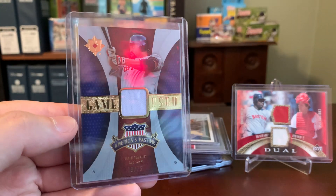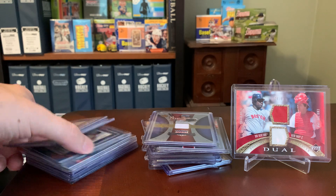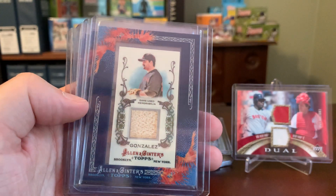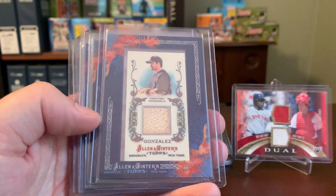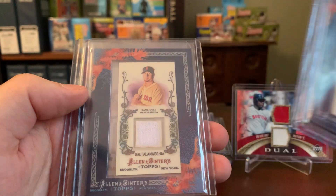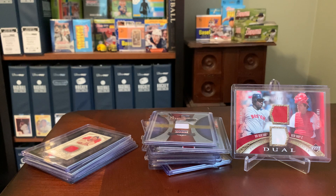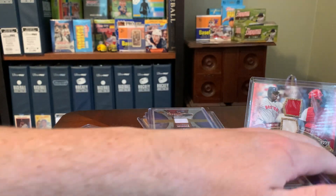Here's another one from my Ultimate team break — got this Youkilis base numbered out of 75. And then on the collecting front, this is one of the few relics I have picked up in recent years, just because they're dirt cheap. I do like these mini framed relics out of Allen & Ginter, so I've made an effort to get somewhat of a Red Sox team run of these from over the years. Probably still missing a handful. Got a Gonzalez used bat, Jed Lowrie jersey, Jarrod Saltalamacchia — longest name in baseball, at least for a little while — jersey, and Kevin Youkilis bat. These four are all from the 2011 Allen & Ginter release. I don't think I paid more than a dollar or two for any of those four, and I just thought they were kind of neat additions to my Red Sox collection.